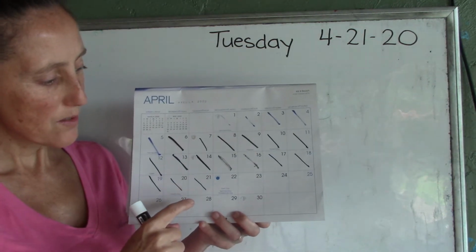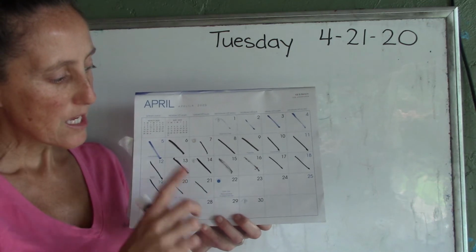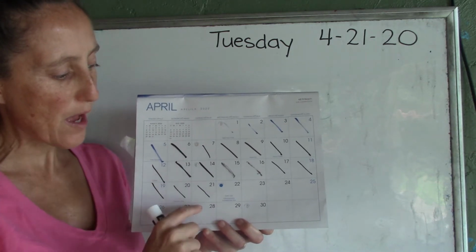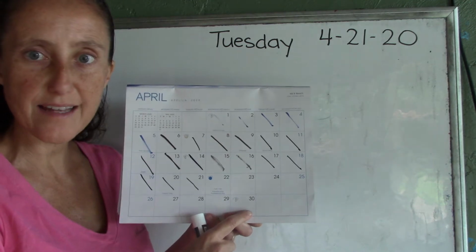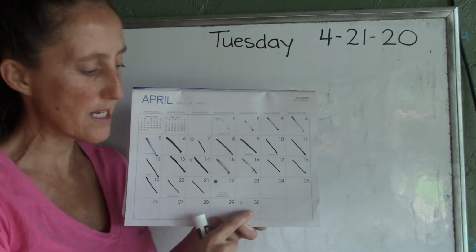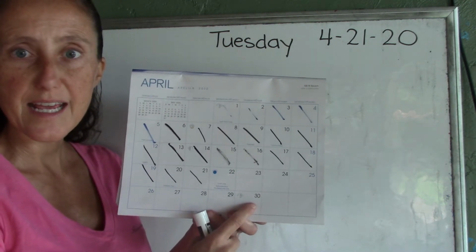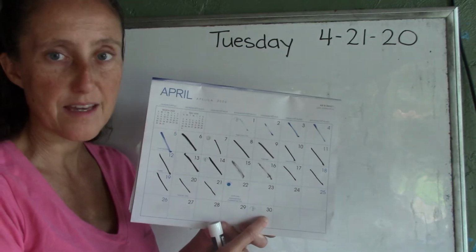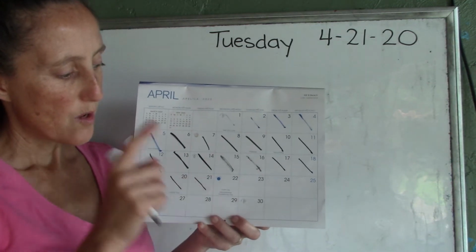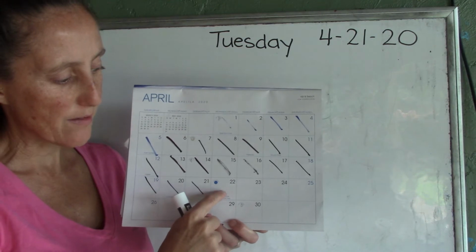If we look here, I'd like to know how many more days until the last day of the month. And as we see here, there are 30 days in the month of April. And so we can do it two ways. We can just start counting.